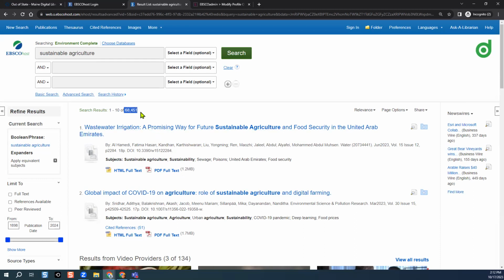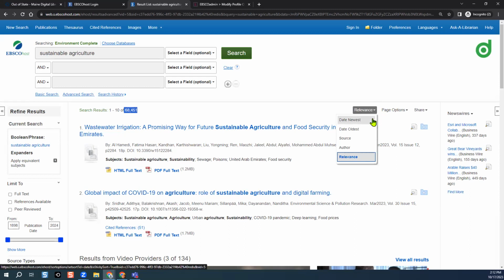The 68,451 search results are sorted by relevance by default. You can change that relevancy ranking to sort by date newest or date oldest, by source or by author if you prefer, but the default is by relevance.